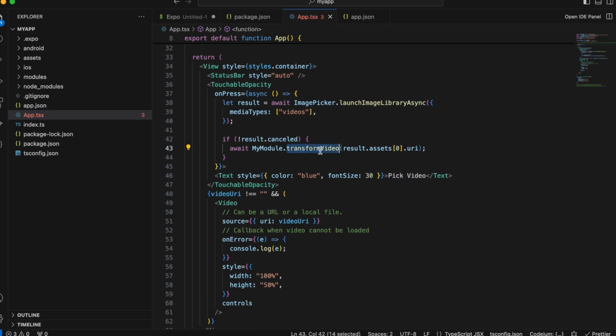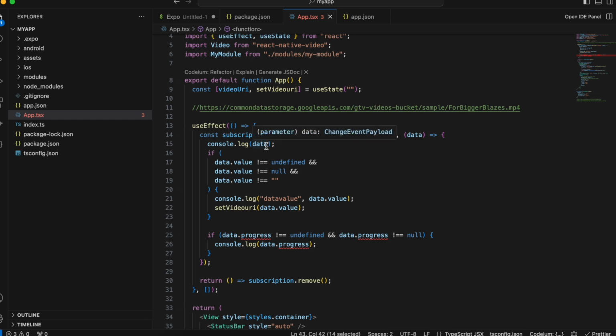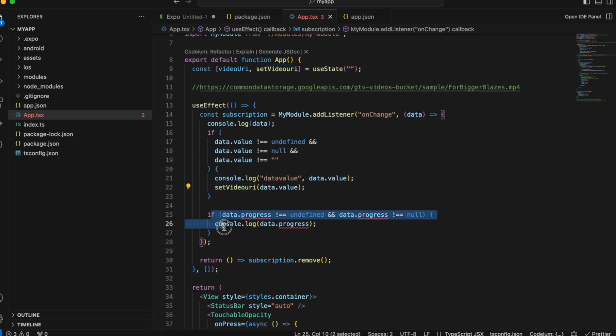Now once this process finishes, we are constantly listening for output from the native side. So once we get the URL, here you can see this is how we will get the URL. I'm setting it to our setVideoUri state variable, and I'm also sending the progress state. Now the progress will be a string, because there are two things which I'm sending from the native side. One is the progress state, and second is the actual progress.